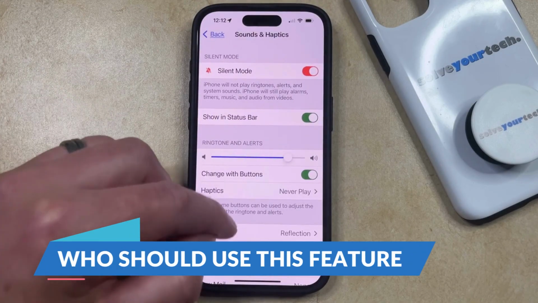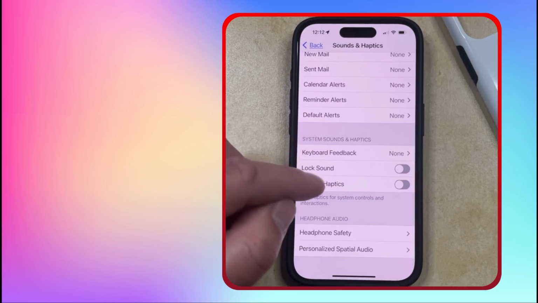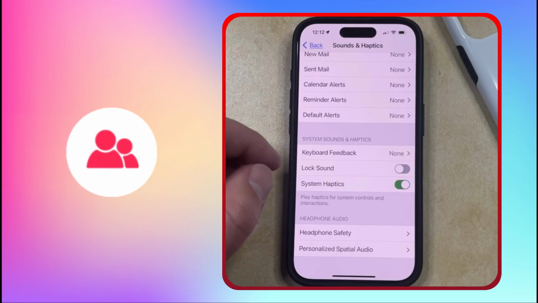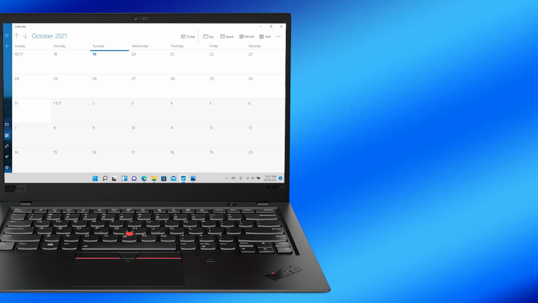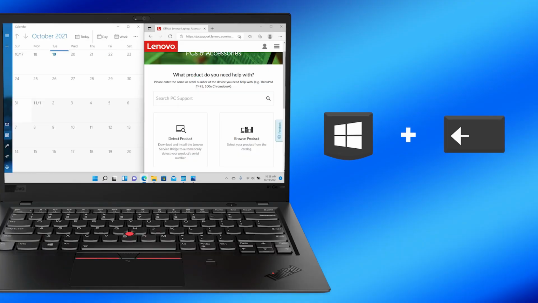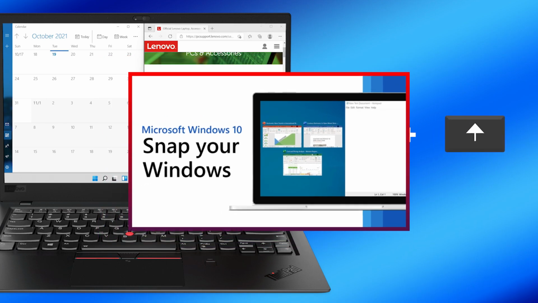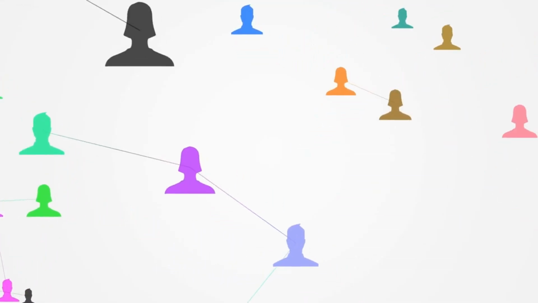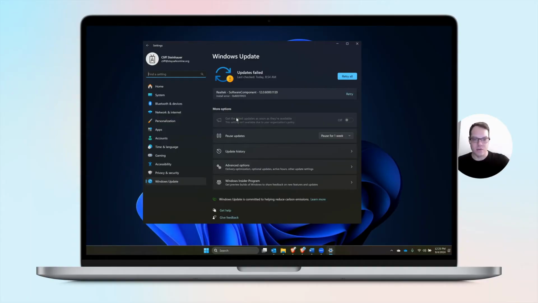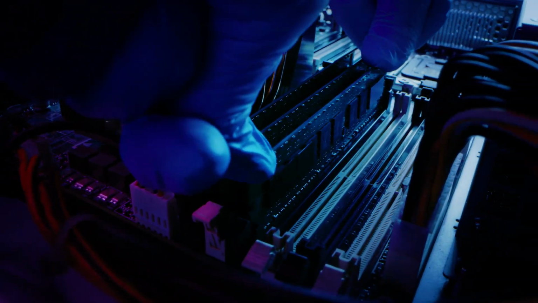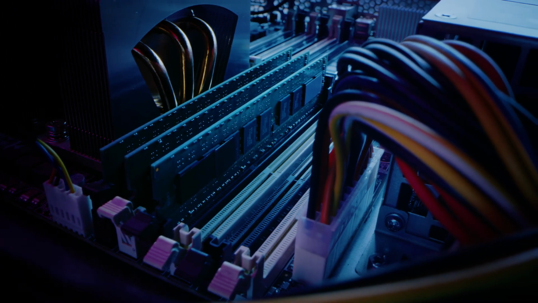Who should use this feature? Haptic signals are especially useful for users who work with layouts, design tools, or multitasking environments. These users benefit the most from precision. If you frequently snap windows, align objects, or switch between tasks, this feature can improve precision and efficiency. It adds consistency to your actions. However, casual users may not notice a big difference, especially if they don't rely heavily on these actions. For them, it's more of an optional enhancement.